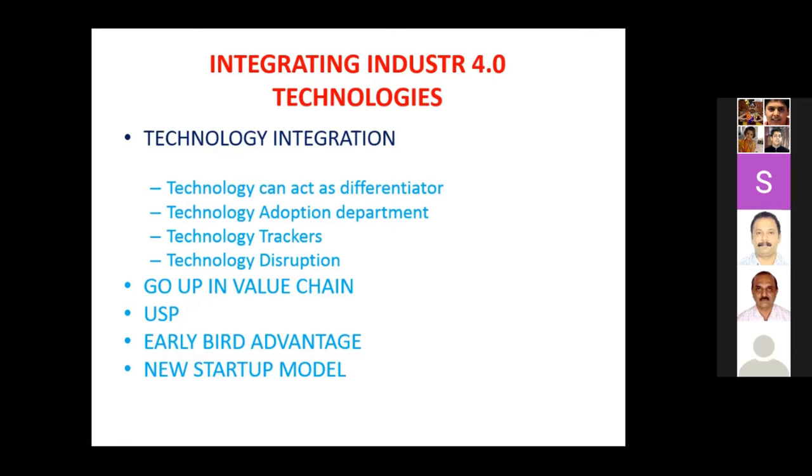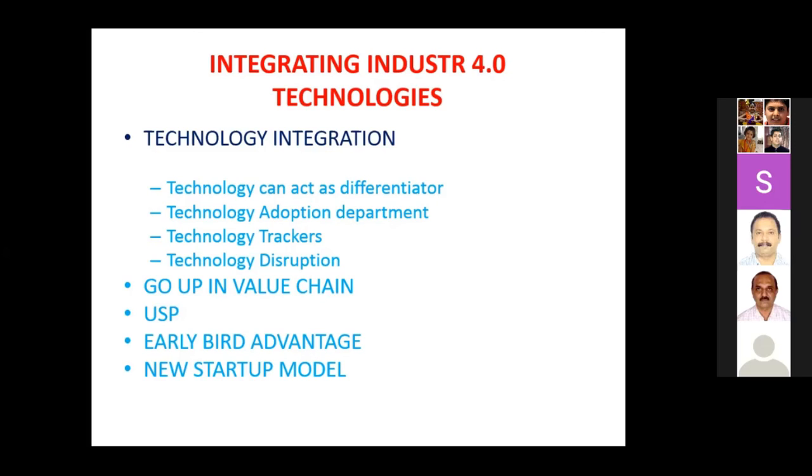So once you become aware of a particular technology, like at SPC, we became aware of AR, and then we went on to develop some smart systems for teaching, learning, question paper setting, and remote maintenance. So it helps you to go up in the value chain. Suppose any college understands this technology, definitely it will create a difference. Their budding engineers will be different from those of other engineering colleges. So technology can act as a differentiator.